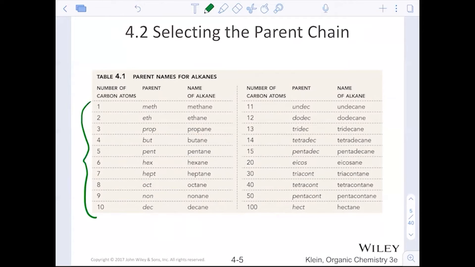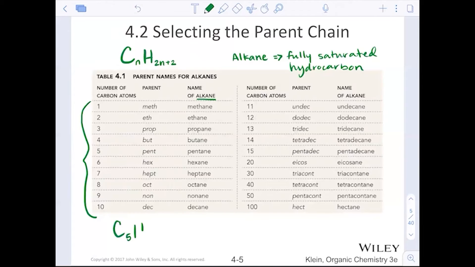The parent is the prefix and it's the root of knowing how many carbons there are. So one is always meth, two is eth, three is prop, all the way down to ten, which is dec. If we are dealing with an alkane, again, an alkane is going to be where we start our functional groups. It is going to be a fully saturated hydrocarbon. Generically, the alkane has the formula C to whatever value N, H to the 2N plus 2. So if you have five carbons, H would be five times two, which is ten, plus two, twelve.